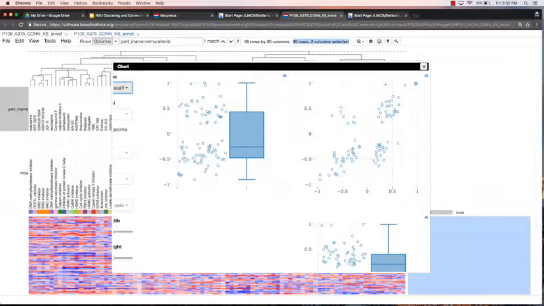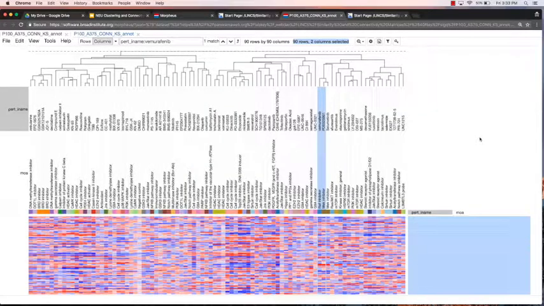You can save the image as a PNG or an SVG, you can save the whole data set. You can save the whole session like Jake did, so you can share a view with a collaborator. All right, so I think that's kind of a flavor. Unless there's any specific questions on what you can and can't do, maybe we could wrap it up here.